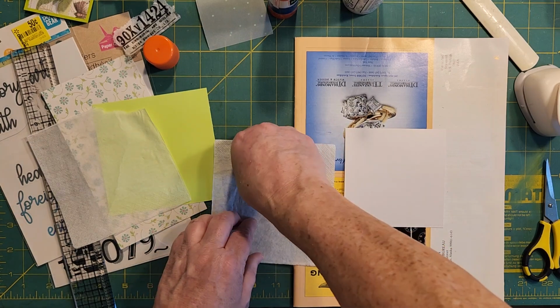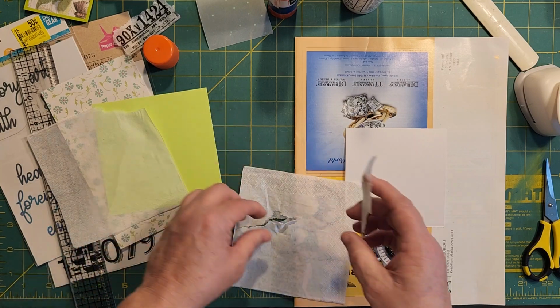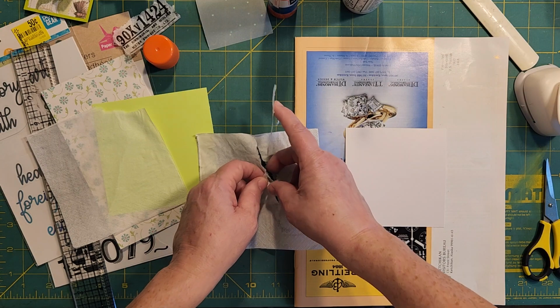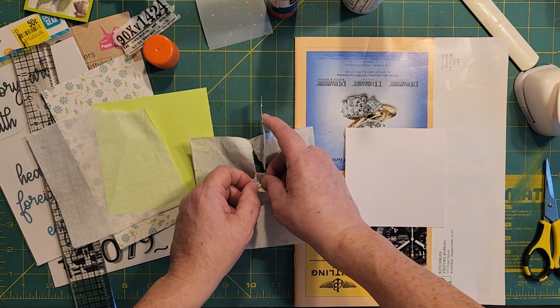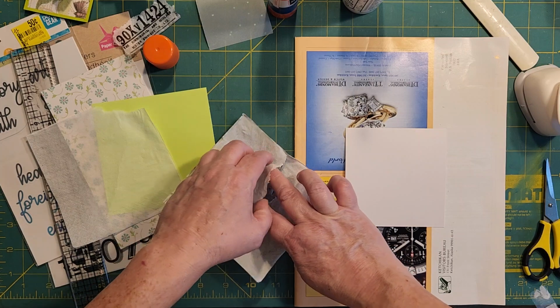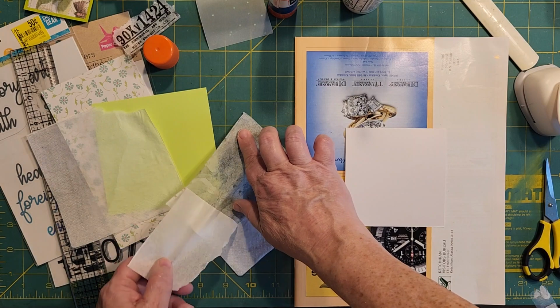Now, I might need to get me another piece. I've done used this one. Oh no, there we go. I was going to say once you get it started, it'll go, but that one took off. Wow. Okay, let's see if I can salvage this piece. I should be able to.